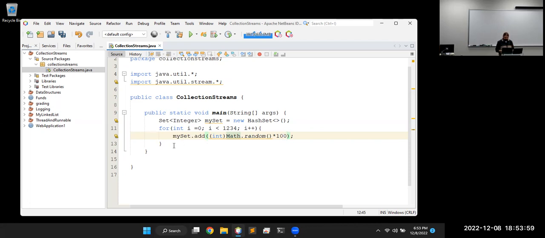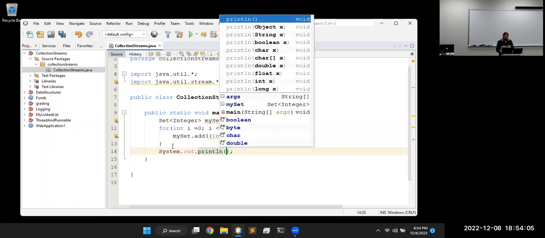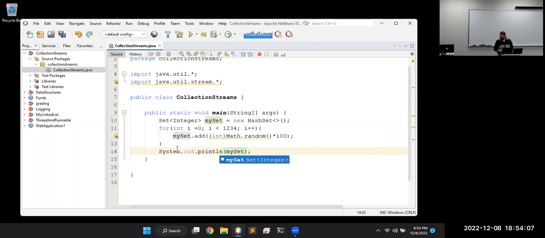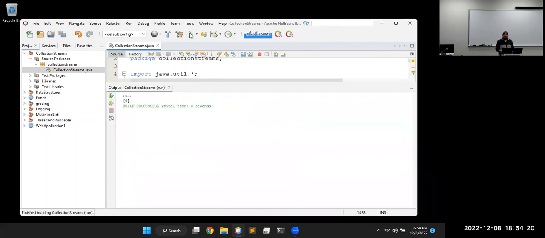Have we seen this? Is that strictly for arrays? What am I thinking of? Oh, that would be an array. I was thinking of something for arrays. We should be able to print that out and see what we get there. A whole bunch of numbers. 0, that's not right.